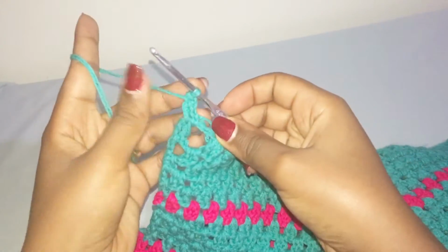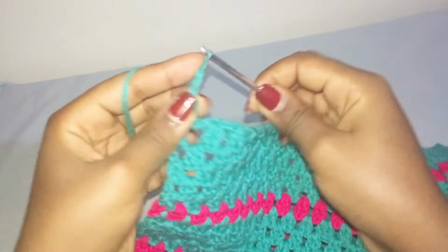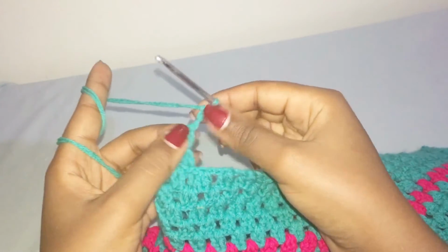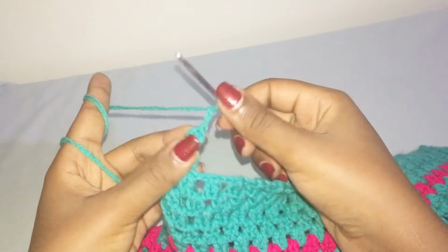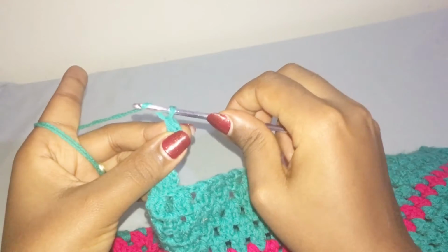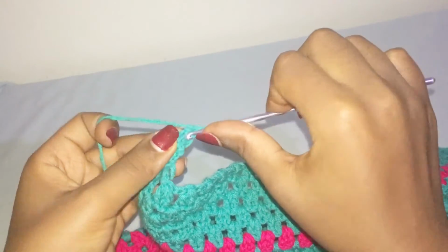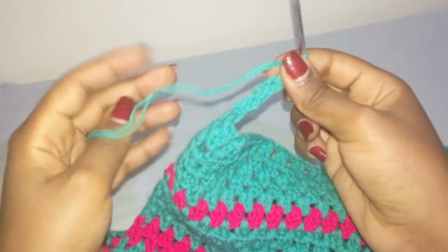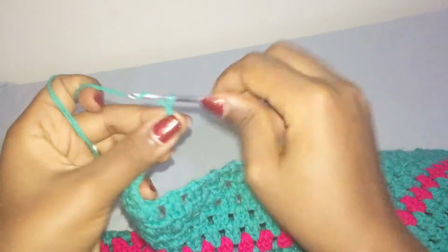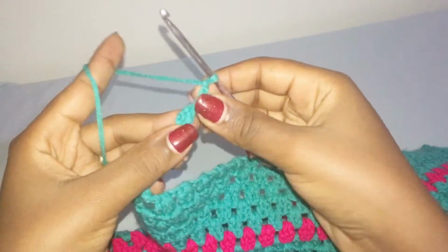Okay, and that's what you should have. Then chain 3, turn the chain, and now you're going to make a double crochet in between the two stitches. So you're going to yarn over and make a double crochet there. So chain 3, turn the chain and make a double crochet between the two stitches, and you're going to repeat this until the chain is long enough for it to be crisscrossed at the back of your monokini.